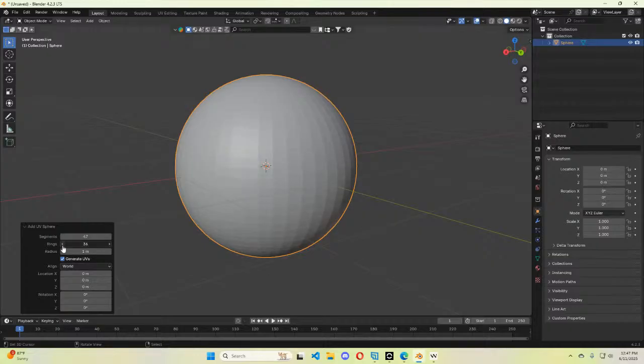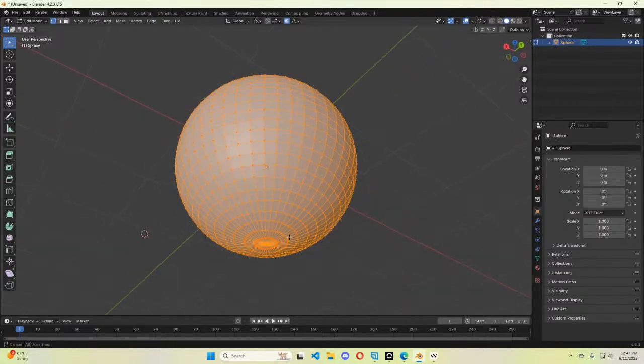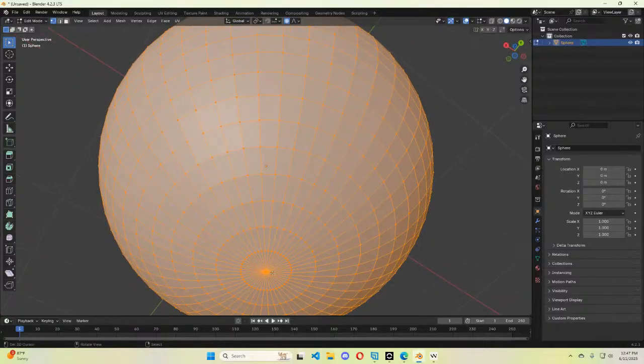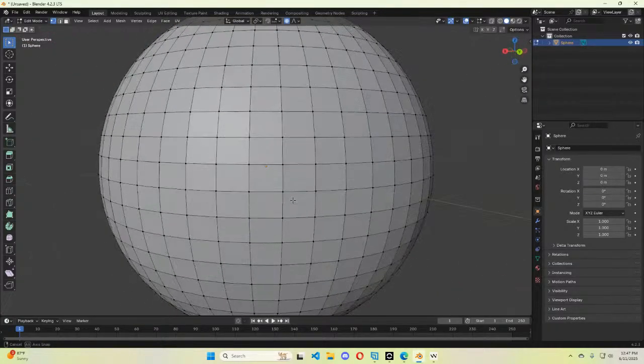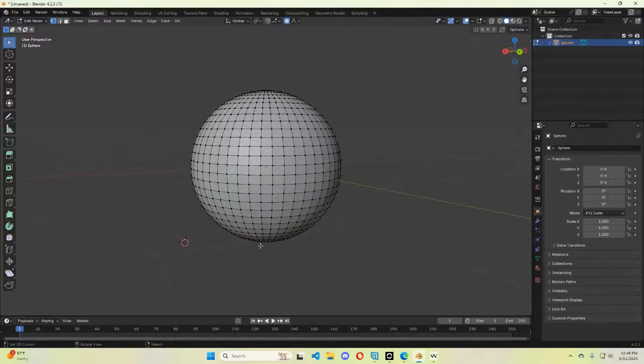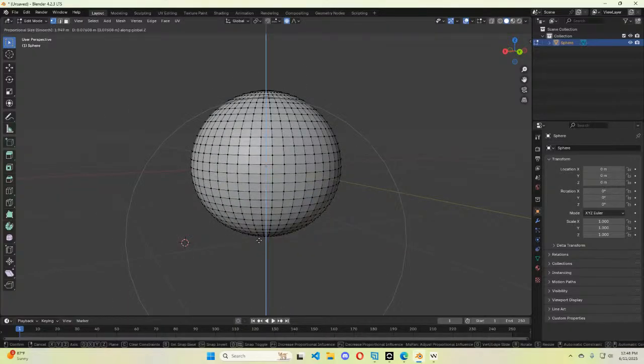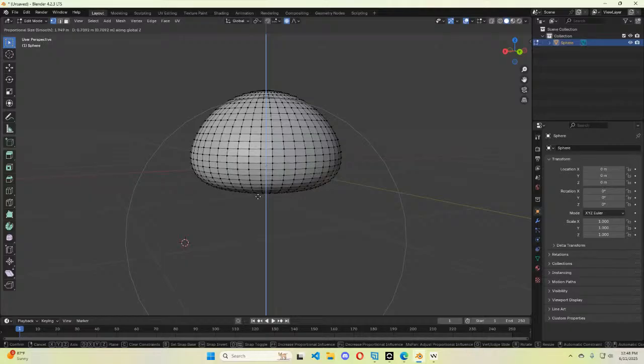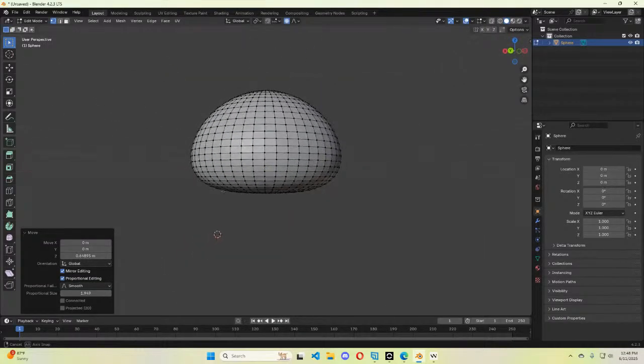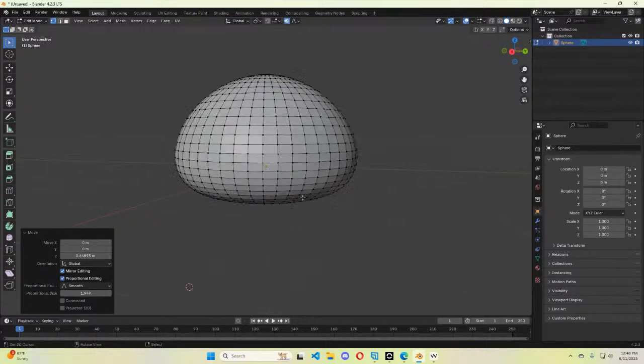Like it won't be so choppy looking. All right, so we'll do 30 rings, 48 segments, and then I'll go into edit mode, which is just Tab, grab that bottom one, make sure the target's enabled, press G, Z, make sure I'm scaled to the size I want, make the little teardrop jelly thing, right?